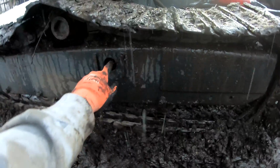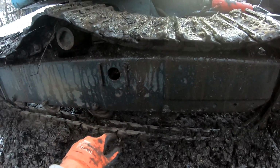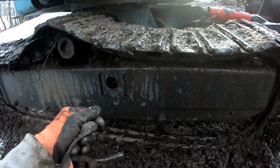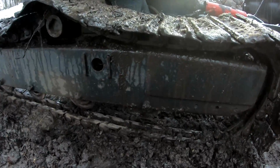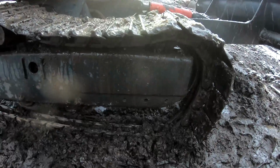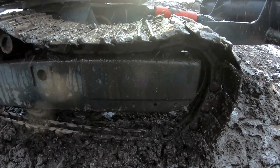I kind of figured out how you need to detension this thing. This was maxed out. Apparently there's a spring behind that grease fitting, and you have to push that spring down and then you can detension it. So I was able to detension this thing last night, and now I think I can get the track on again.